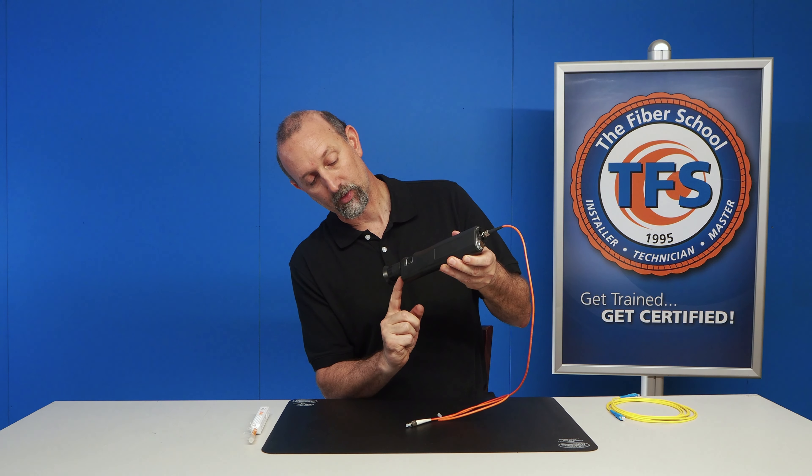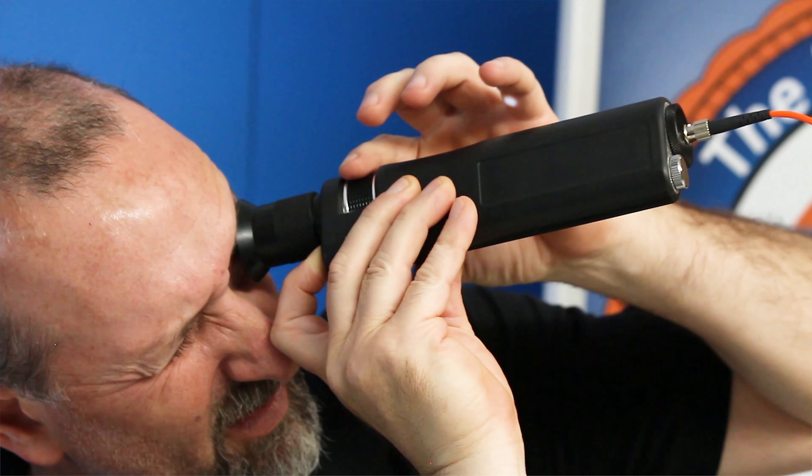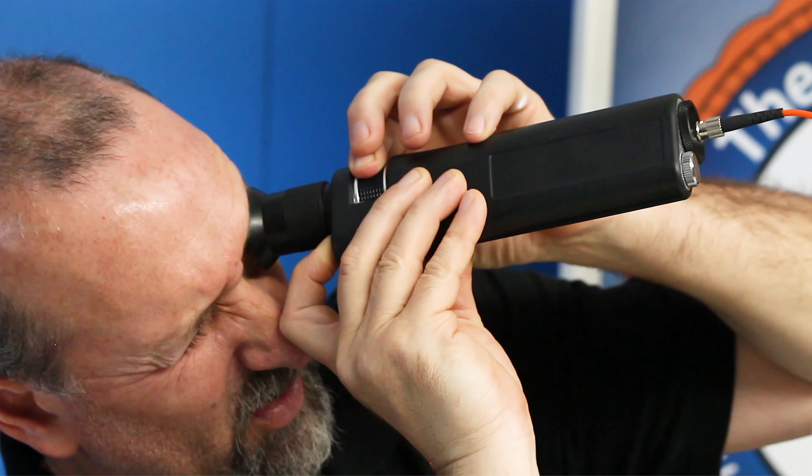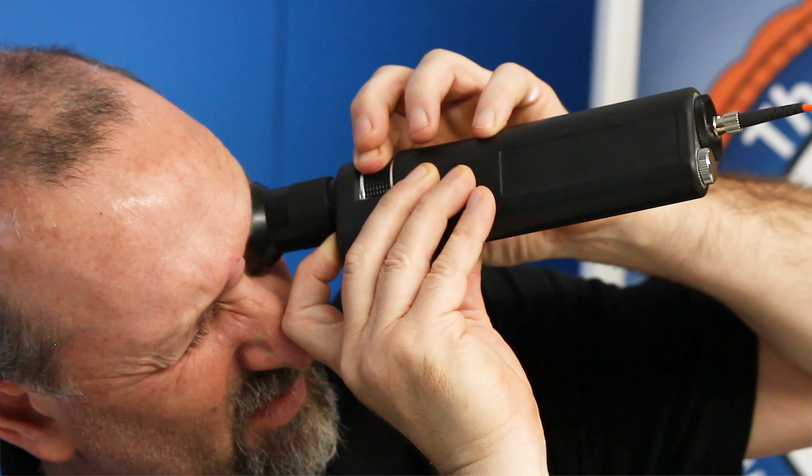You will turn on your light, and you have to keep that depressed to keep the light on. I like to throw it up in the air here, that way the connector won't fall out, and you go in here and you focus until it comes into focus. I'm going to look, now I see a little bit of dirt. All right, that's great.